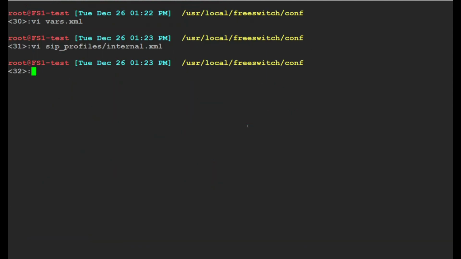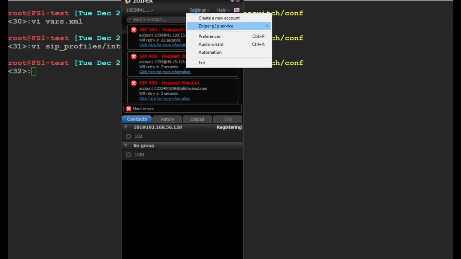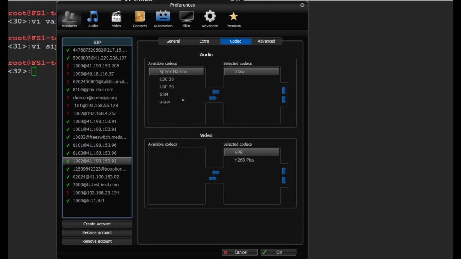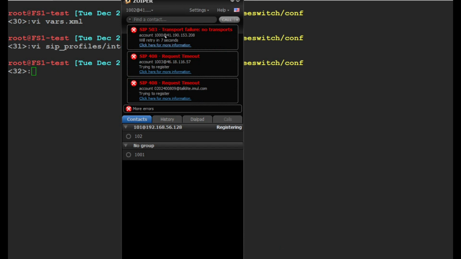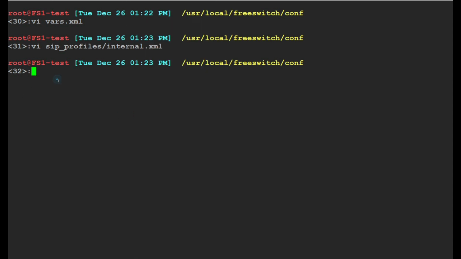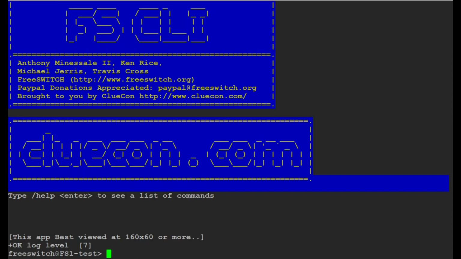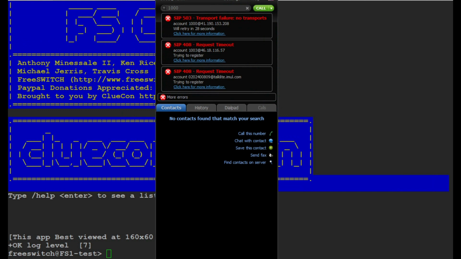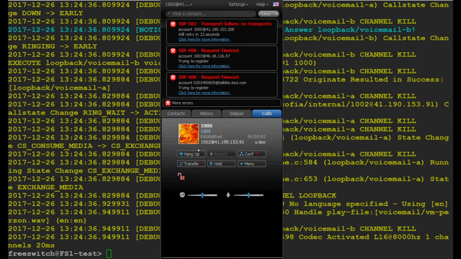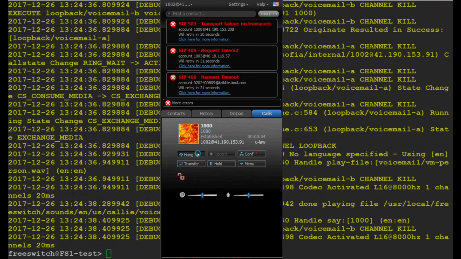I'll demo for you using my Zoiper communicator. I have a registered extension to my instance of FreeSWITCH, and this is how you can set codecs on an endpoint. Of course, different endpoints have different methods of setting codecs. I'll make a demo call and show you in the logs how FreeSWITCH sets the codec. Of course, I'll just receive that this number is not available, but for the early media to be played, FreeSWITCH needs to negotiate a codec, and that is PCMU, which was already set on the system.